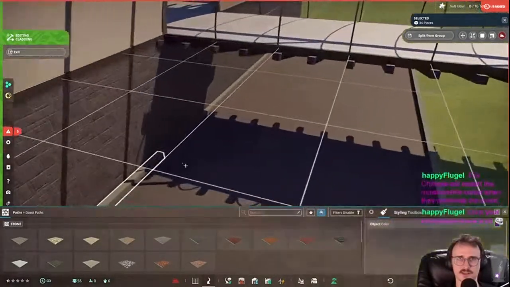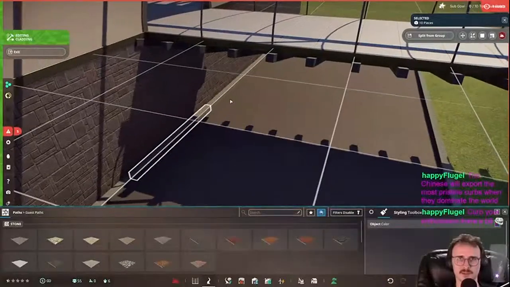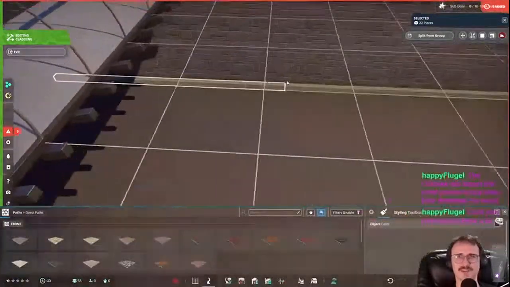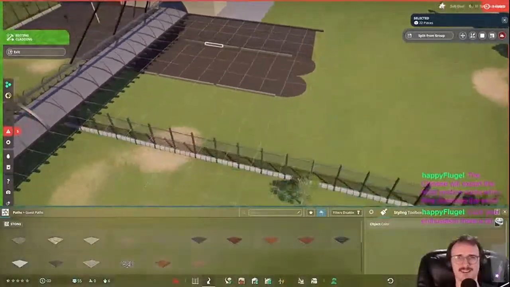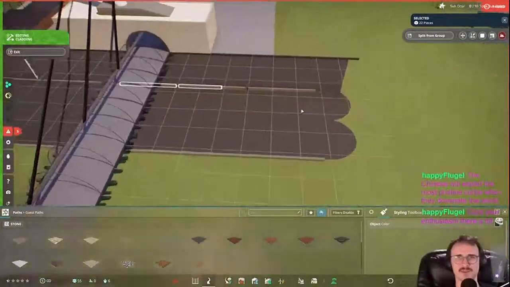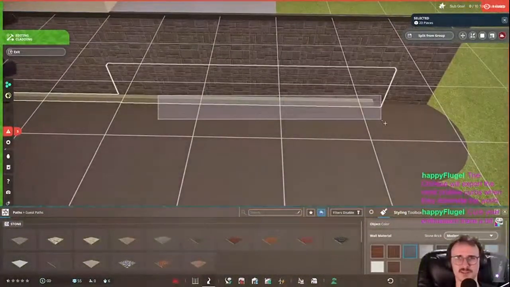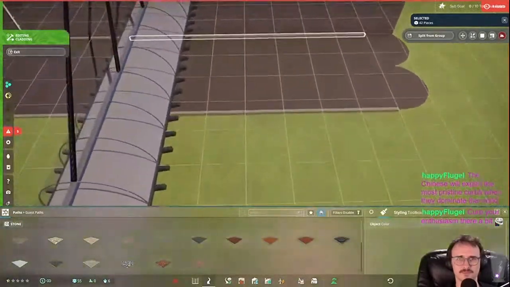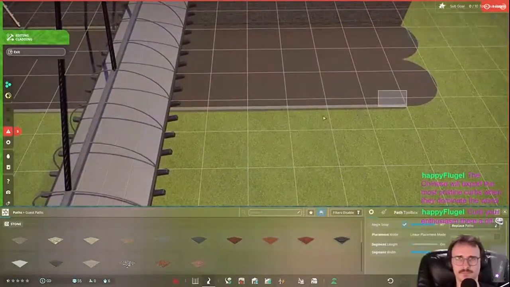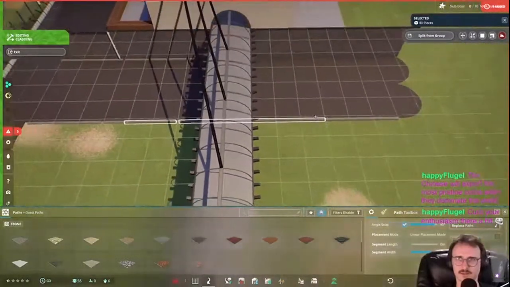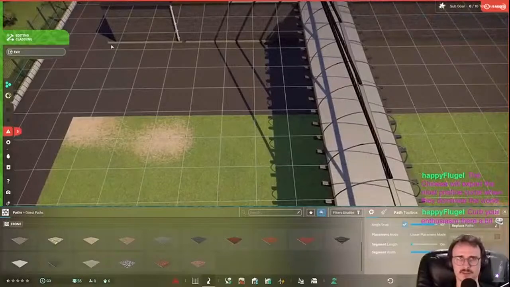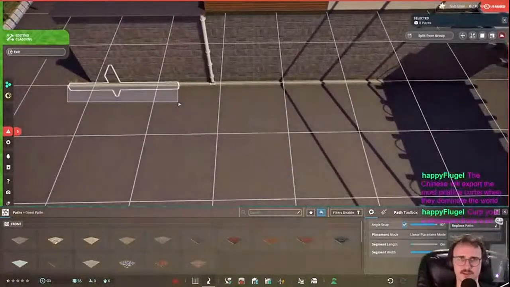It looks nice up close at least, but it doesn't look like anything at all when you zoom out. And I think we need curbs which are visible from more than 2 meters away. Especially these extra little ones really disappear.